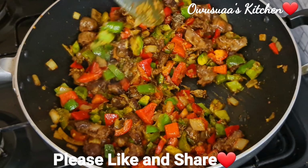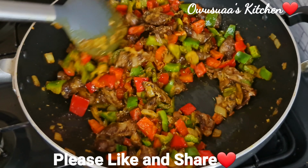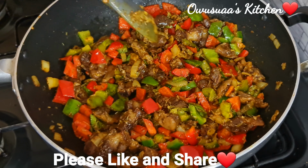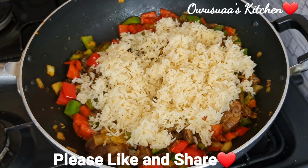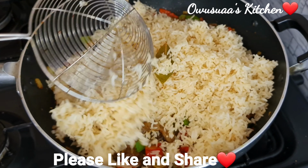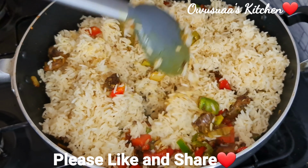And by the way, we are frying on a medium to high heat just so we retain the vibrant colors of the peppers. Now is the time to add your rice. Okay, so go ahead and add your rice. So go ahead and give it a very good mix, and then we'll be adding on some few other things, and then we will take it off from there.